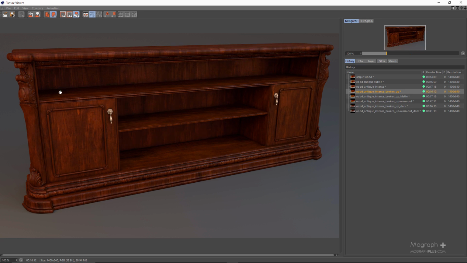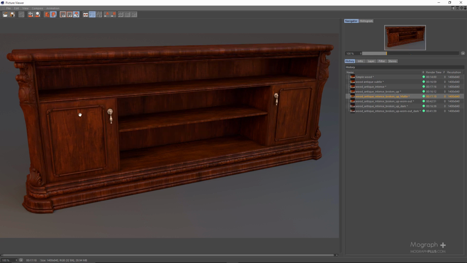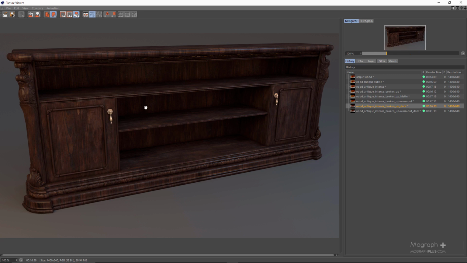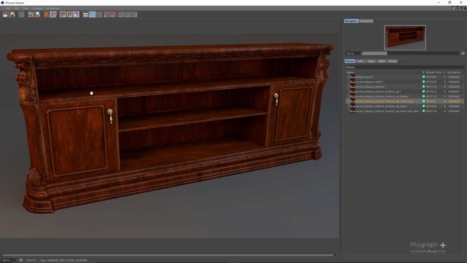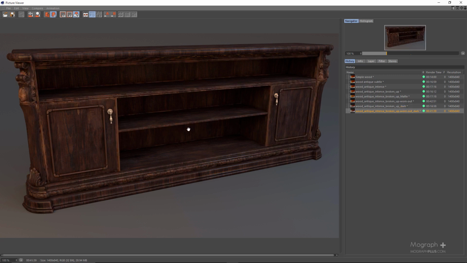In the second one, as you can see, we have the matte render. The reflections are more matte. And in this one, we have the worn out edges, very beautiful indeed. And in this one, we just changed the base image with another texture. And as you can see, you get a beautiful result, right? And in the last render, we just have the worn out edges for this new texture.